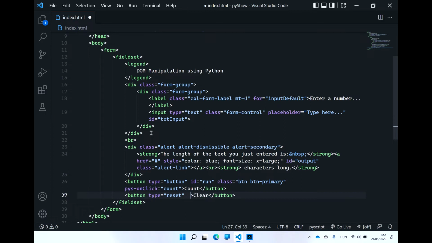So let's use a class here as well. This is going to be button danger. You can find all these classes in that particular style sheet which I have downloaded from bootswatch.com.